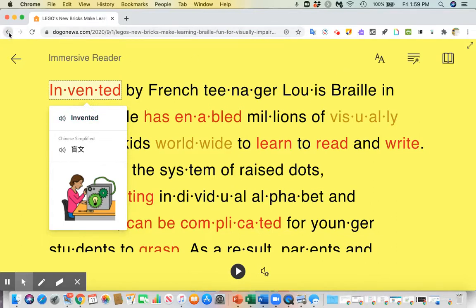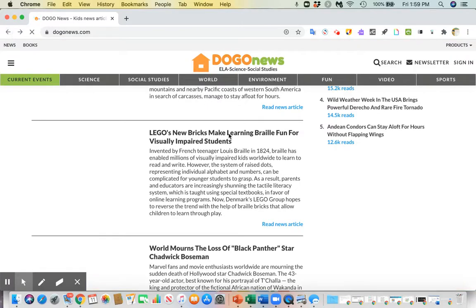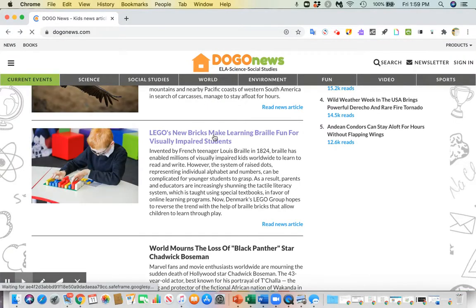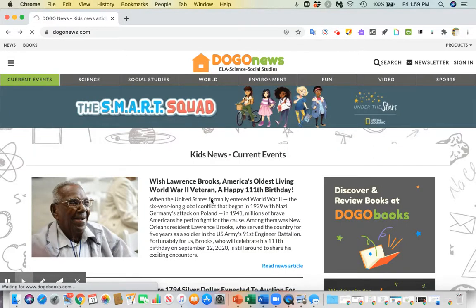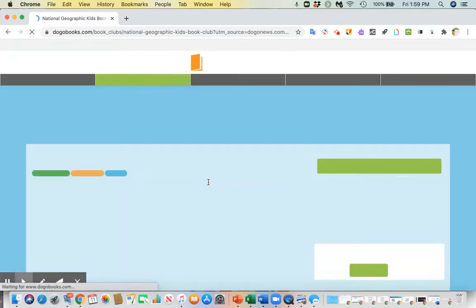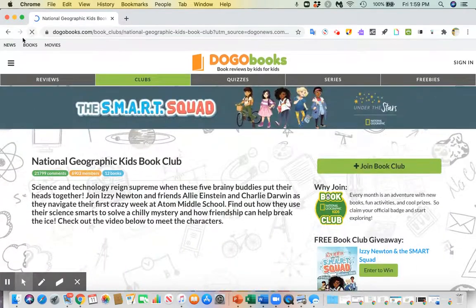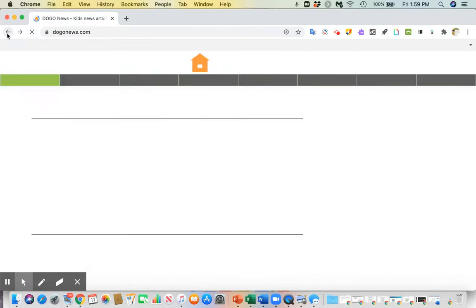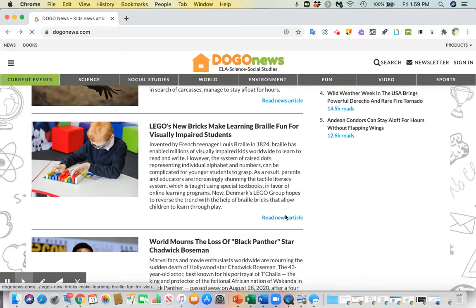There is another tool that I want to also share with you that helps make understanding websites a little bit easier. That tool was the extension Immersive Reader. The next tool, where I'm going to use this same article as a demonstration, that article just went away for a moment. I'm going to get it back, and we're going to read that news article.